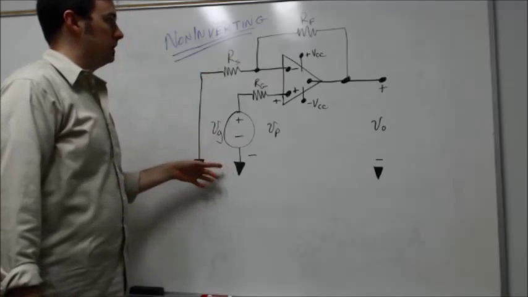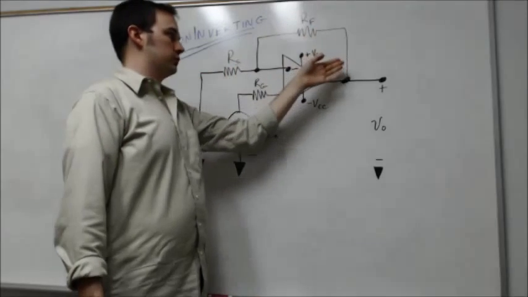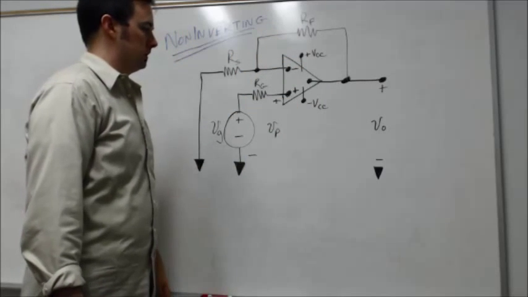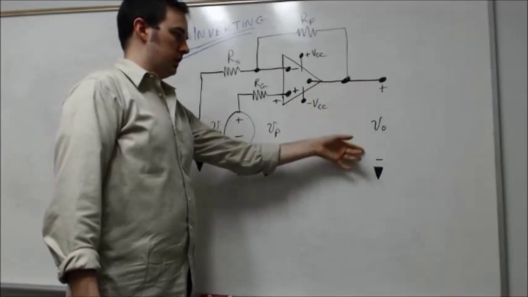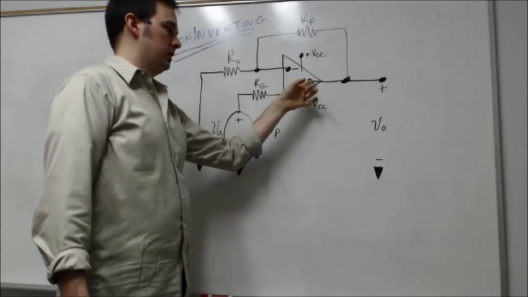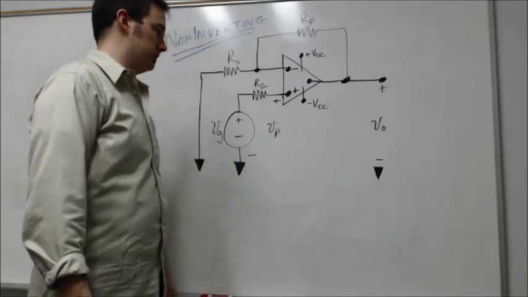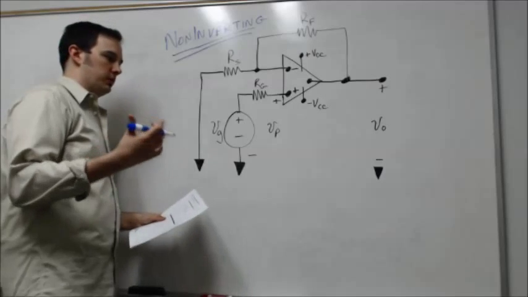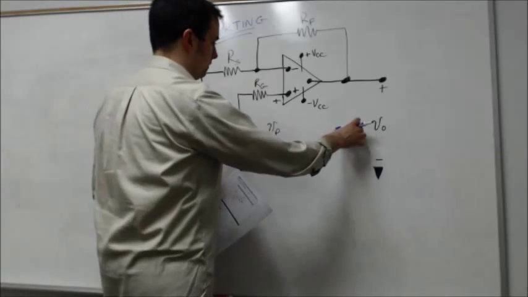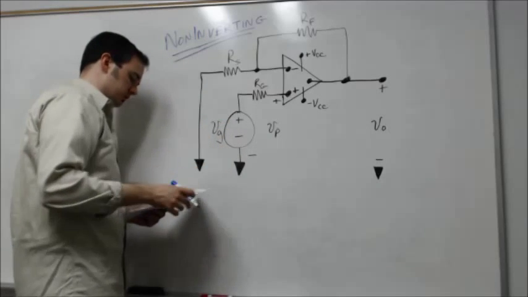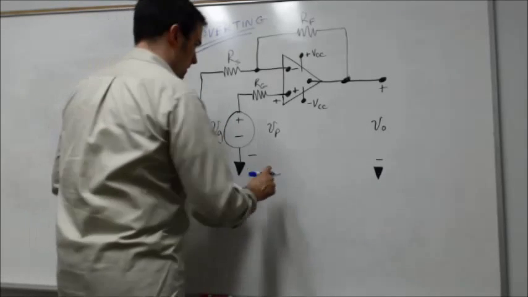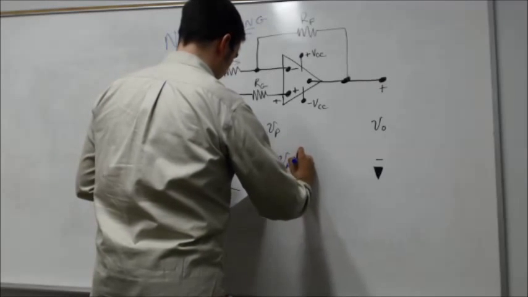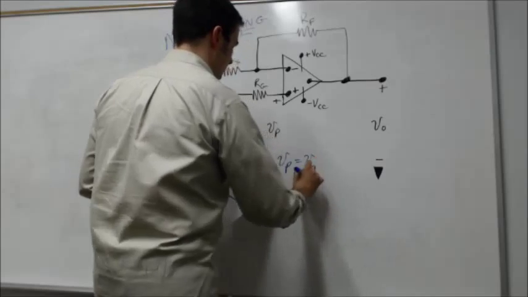That's back down to my common node. Here I've again reintroduced the feedback, since this is typically how we want to operate things to ensure we're in the linear mode of operation. And still, our output voltage is coming from the output terminal relative back down to the common node. So now the point is we're trying to come up with an expression that tells us what this output voltage is going to be with respect to our input voltage, in this case VG. Okay, so in this case, we'll start by saying that VP is equivalent to VG.